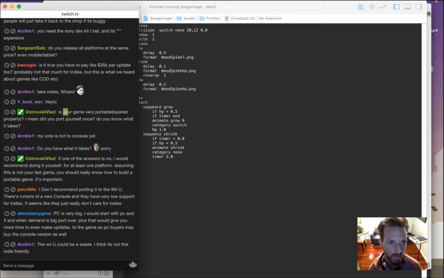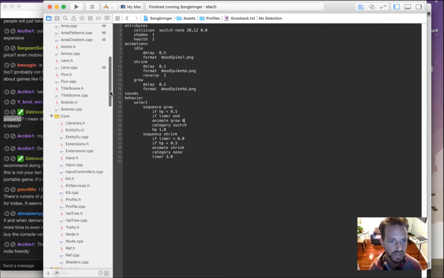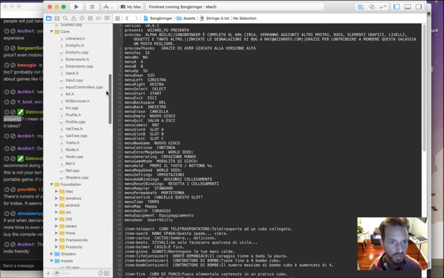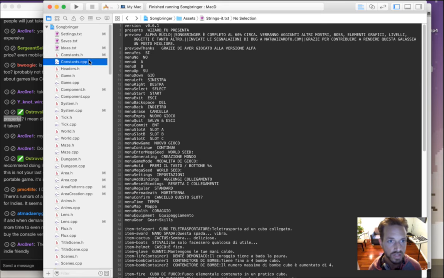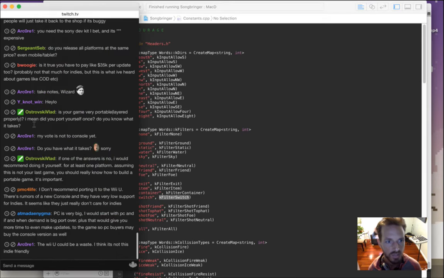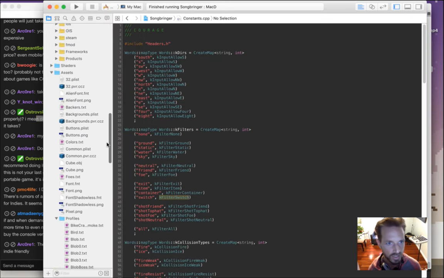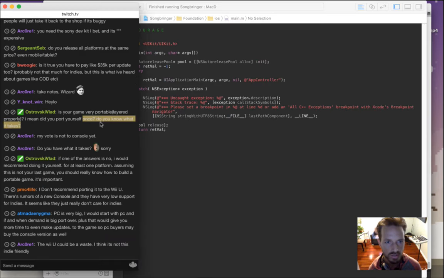Okay, so is it very portable? Probably better portability than some games, you know what I mean? It's already got nice localization going on, all the text is localized. That's a big thing. It's already using a cross-platform engine. That's another big thing for porting. It's also using an open source engine, so that also is really helpful when you're porting. But have I ever ported myself once? I guess so. I've done Mac and Windows, and I've already got an iOS version running. But not really, no. I've never done a console, so I don't actually know all this stuff about consoles. Your vote is not to console yet.